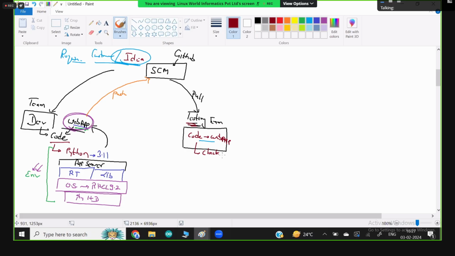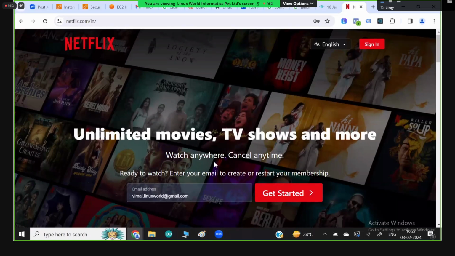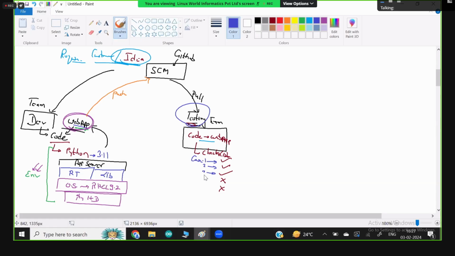They have a checklist kind of thing, right? This is there, this is there, this is there, this is not working, for example, the button is not working, not able to log in. They do everything they want to check. They have different cases. These could be test cases, test case 1, test case 2, checklist 1, checklist 2, checklist 3. They check everything. Now how they check, it all depends.